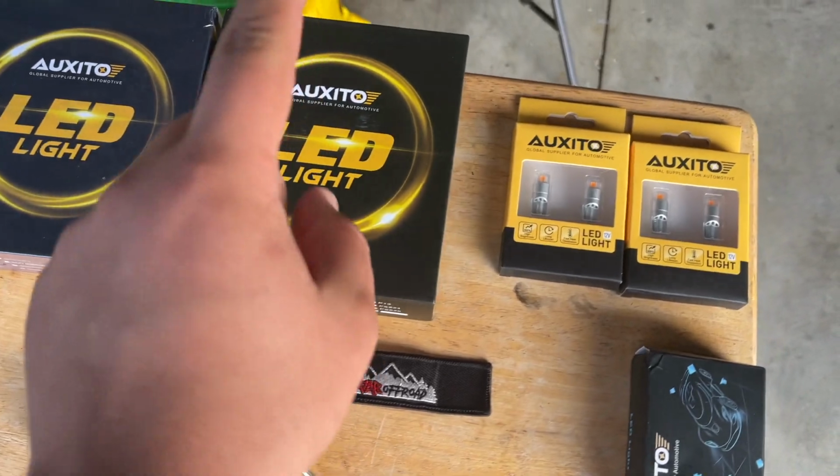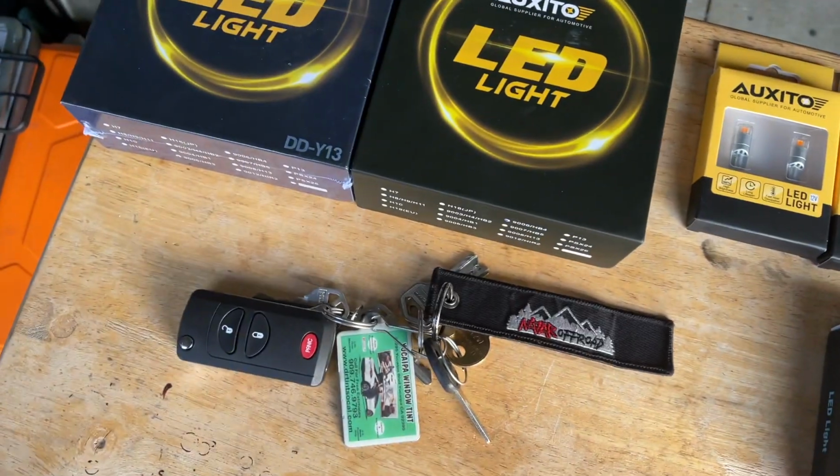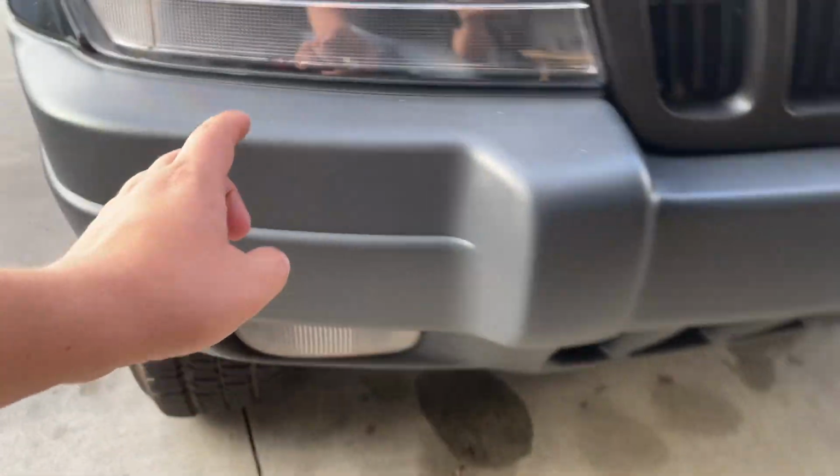So Auxito actually hit us up and they wanted to send us some LEDs for Chris's Jeep. So we ended up getting the low beam, the high beam. So we got the two T10 bulbs for the side and we got the 7440 for the bottom right here.